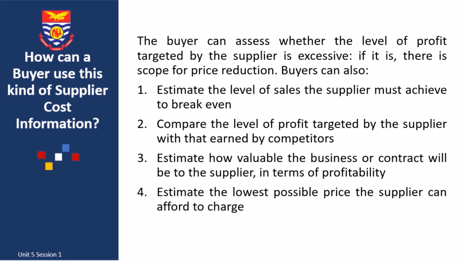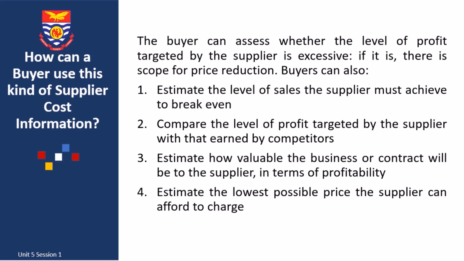Now that we understand our suppliers' cost base, as well as how they classify their costs, we've already established that they have the raw materials, the components, sub-assemblies or consumables. They also have the labor costs, the costs associated with overheads, their direct and indirect costs, as well as the fixed and variable costs. How is the buying organization going to use this kind of supplier cost information in making their purchasing decisions? The problem with cost analysis is that it is done by their suppliers, who may well be reluctant to share the information.